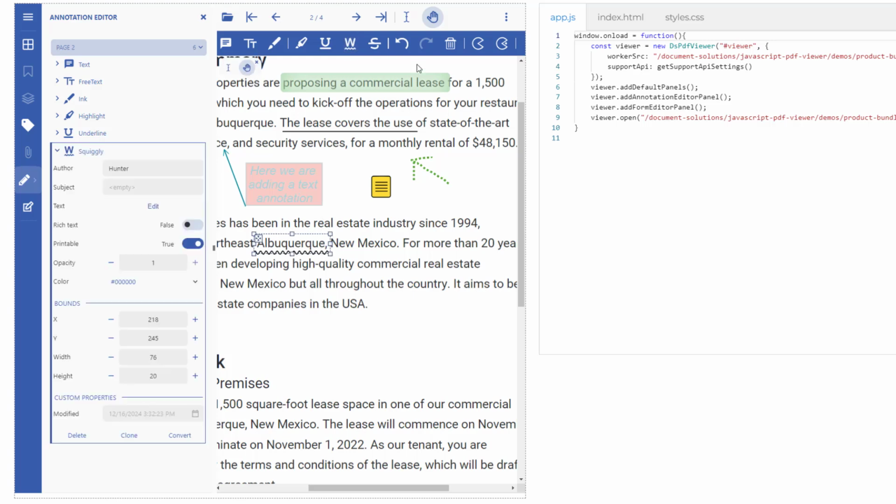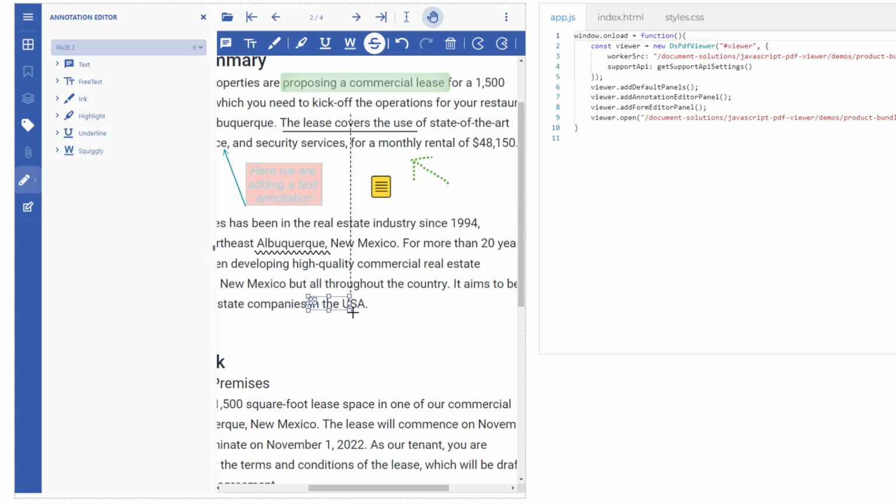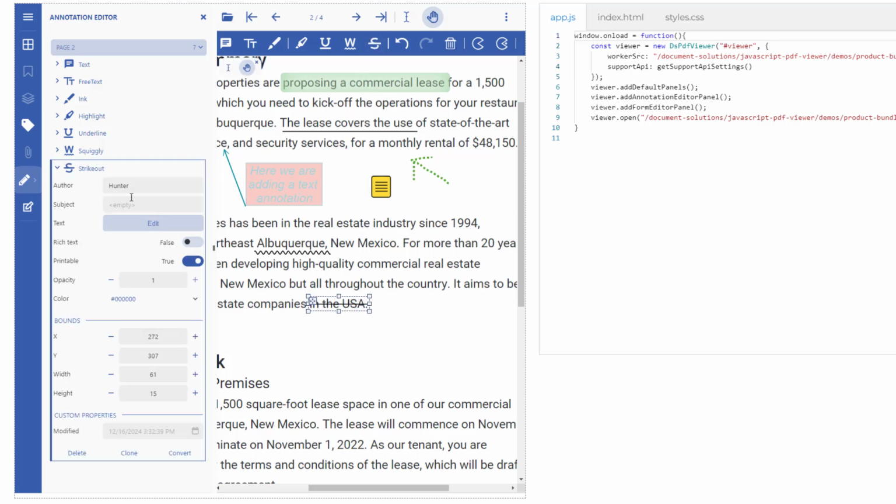And now we're going to go with a squiggly underline. Again, very similar to all the other properties that you've seen with these annotations. And lastly, we have strike through. So we are going to strike through in the USA. And again, it has all of the same properties. You can click on each of these if you want to go between one or the other. As you can see, the bounds of the box, even though the lines are only underneath it, the box is actually covering the whole thing based on our bounds.